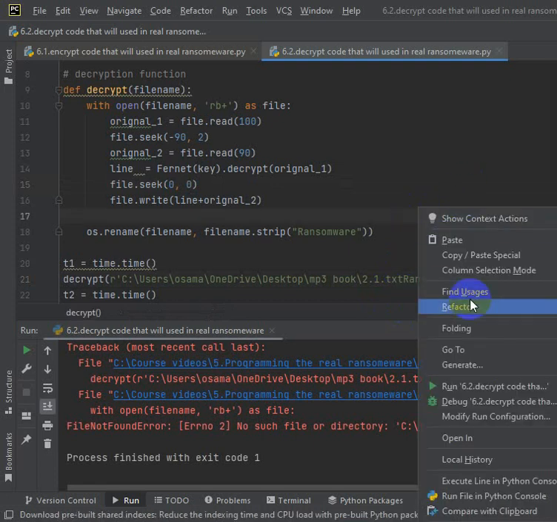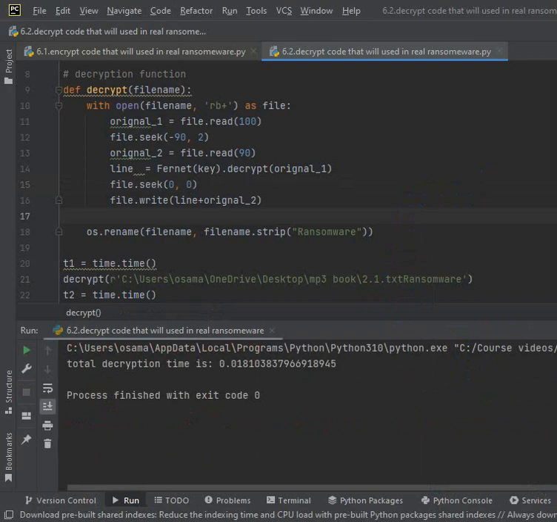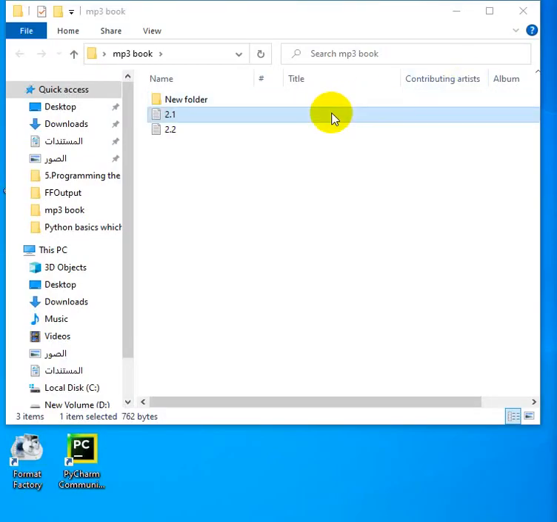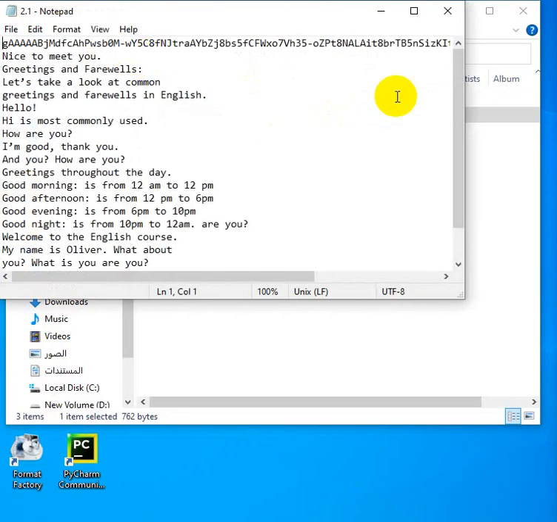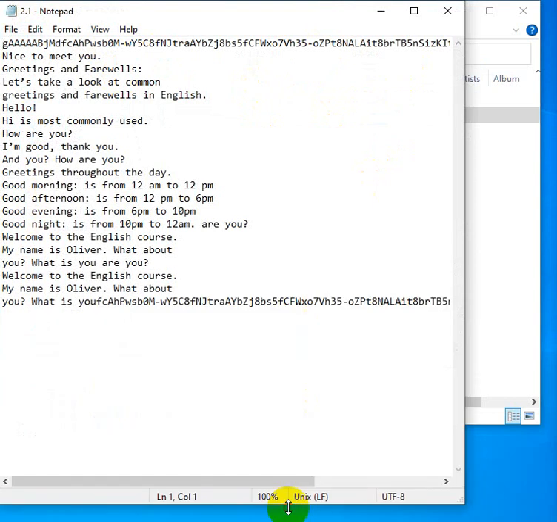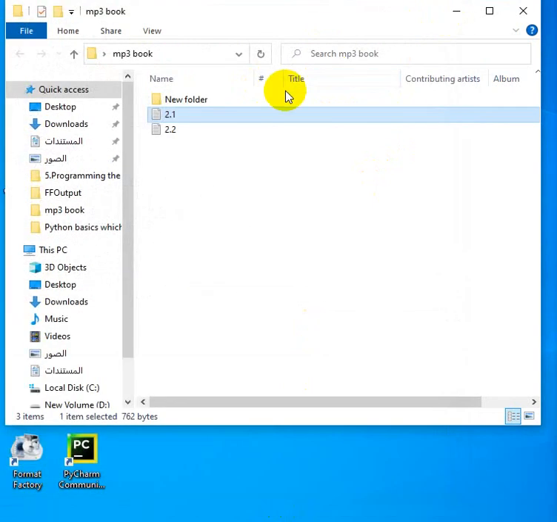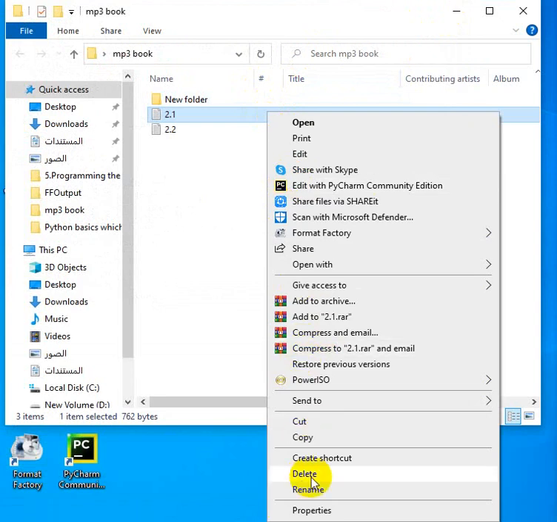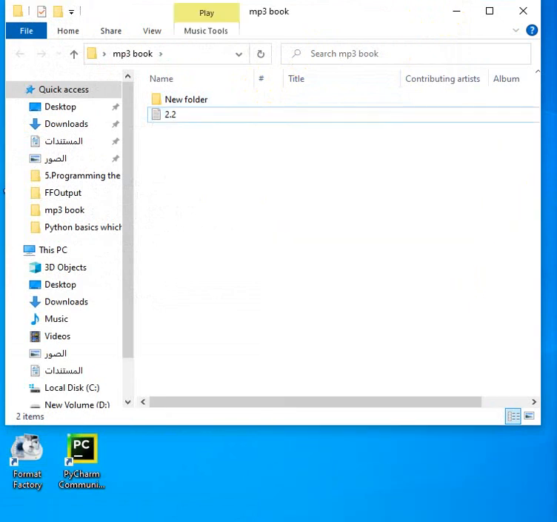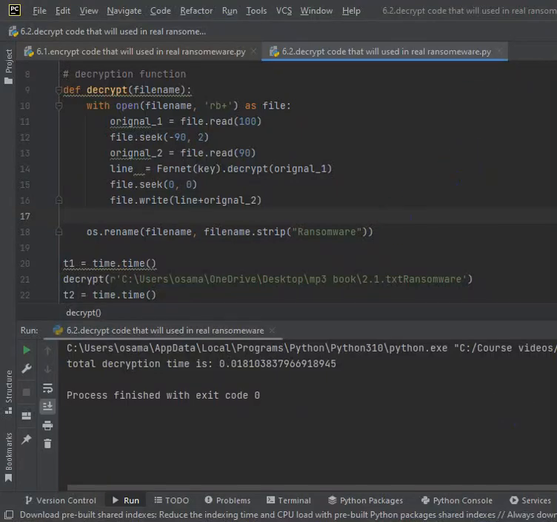I'm sorry. Let's run. Here the file returned to its original form, but the decryption process doesn't happen. Okay, and this is wrong. Let's see where the problem is.